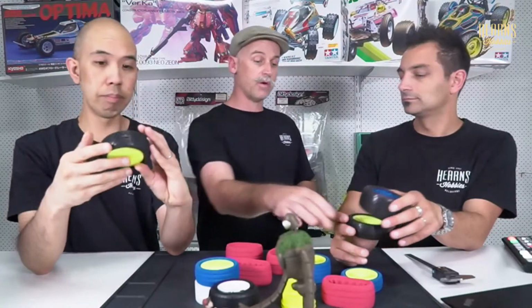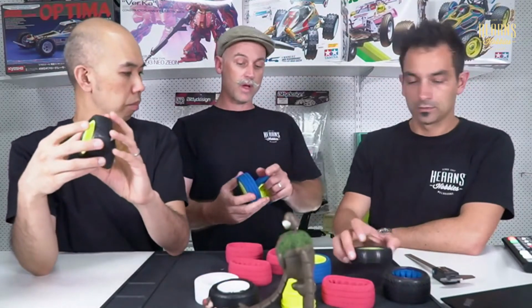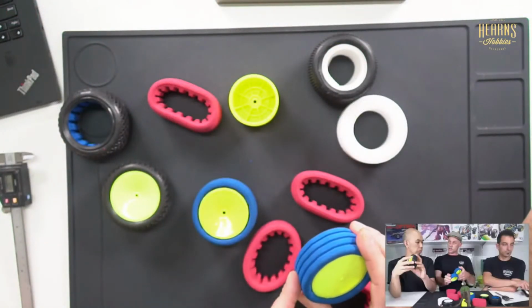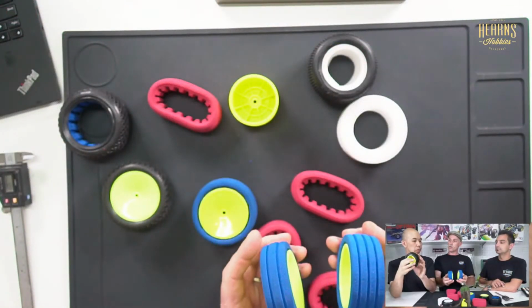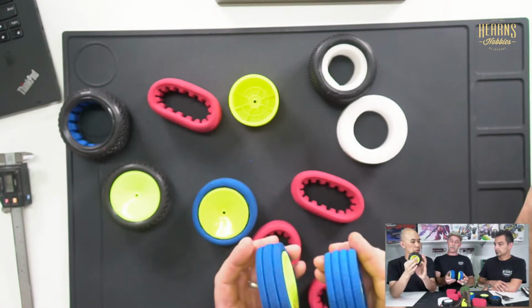We've touched on it before. We've got 2 treads, we've got 3 compounds, and the 4-wheel drive front is working really well on the 2-wheel drive. The only difference is on the 2-wheel drive we use a 2-wheel drive front insert within that tire, and then we use the same tire, but the 4-wheel drive front insert on the 4-wheel drive front wheel. Very interesting, that's all within the same tire, and that's how you get it to sit nicely on the wheel.